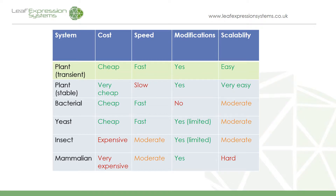On this slide we have a comparison of the advantages and disadvantages of various expression systems. For a plant system it's very cheap to produce the materials. In stable transgenic plants it's even cheaper because you can grow into field production on a massive scale. For other systems like bacteria and yeast the production is also very cheap, and it becomes more expensive as you increase the complexity of your system by going into mammalian systems, which is probably the most expensive when you start using chemically defined media with expensive growth hormones.